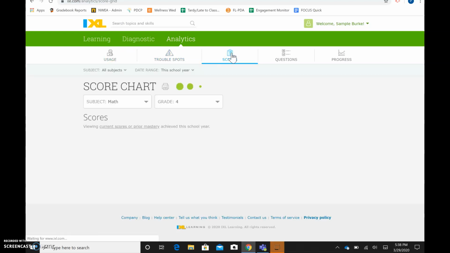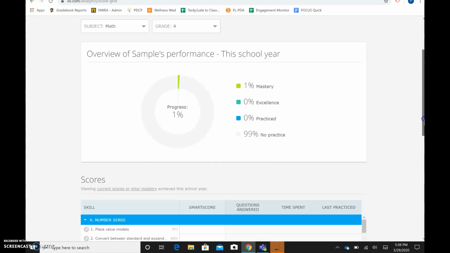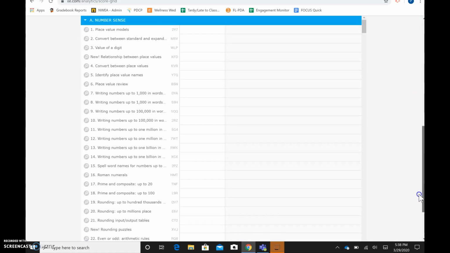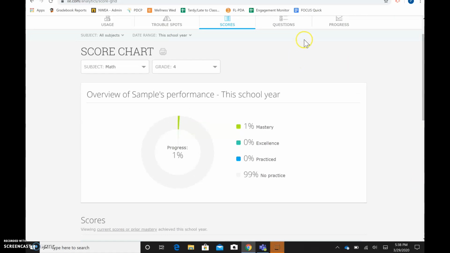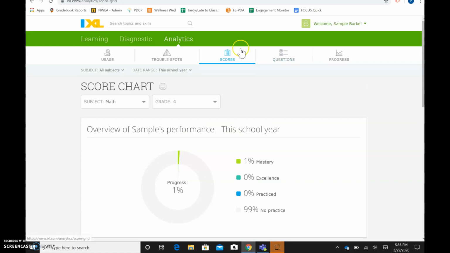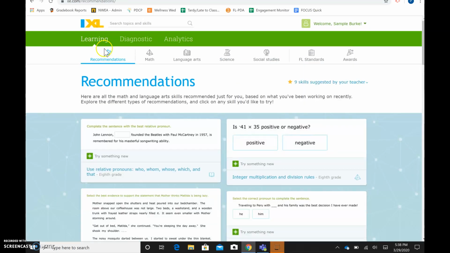Your scores will be your grade. So if you score an 80% on that skill score, then that is your grade for the assignment for the week. You get an 80. If you go all the way through and answer to mastery of 100, then you get 100% for the assignment for the week. Now, I have only the one assignment this week for you. Next week, you'll have two, so you'll have an opportunity to have 2 grades. The following week, we will have 3 different assignments, so you will have 3 grades that week. So you are really in control of what your grade is at this point.